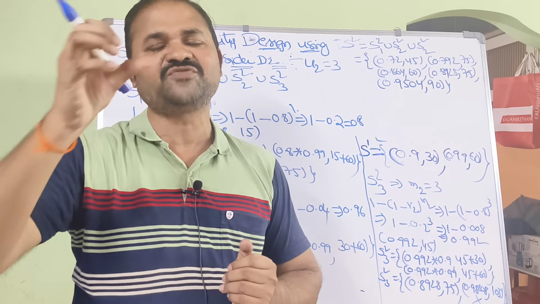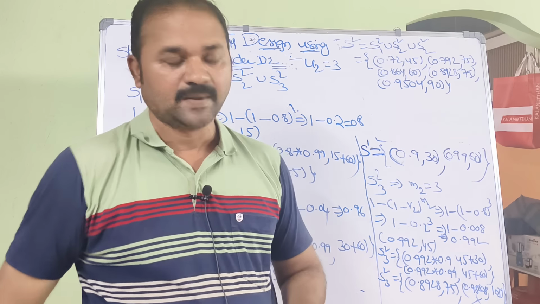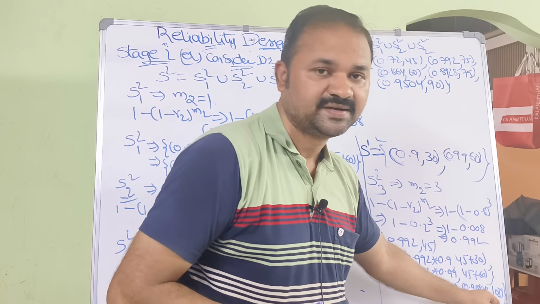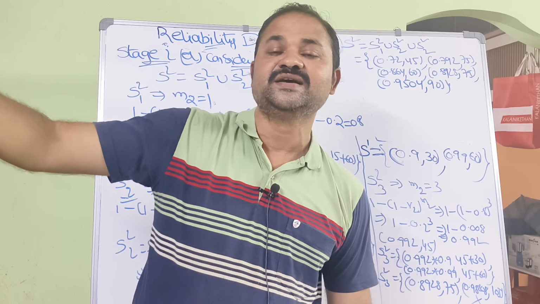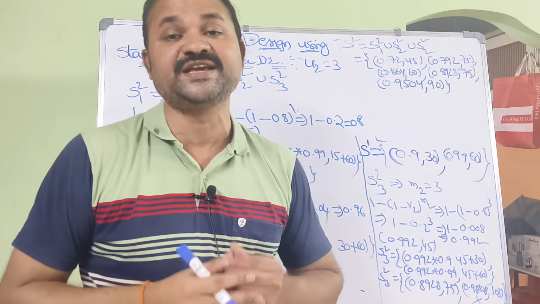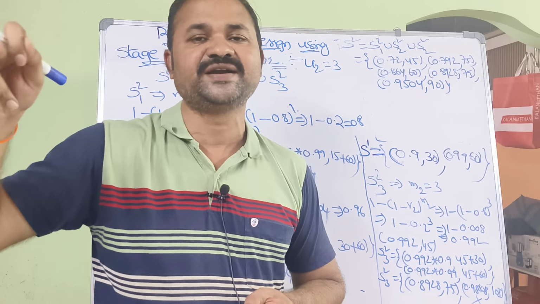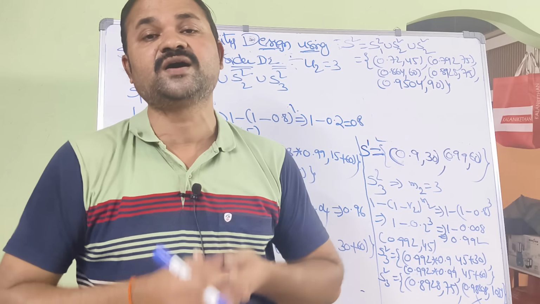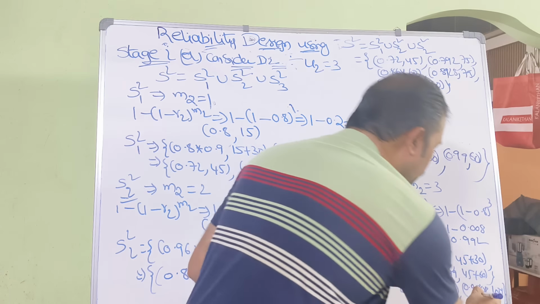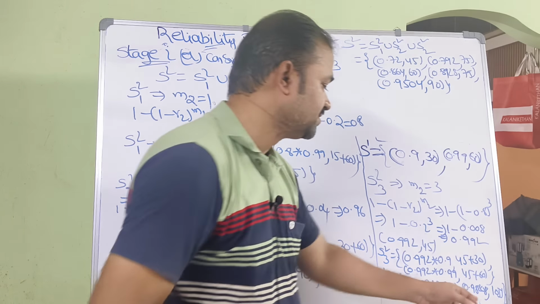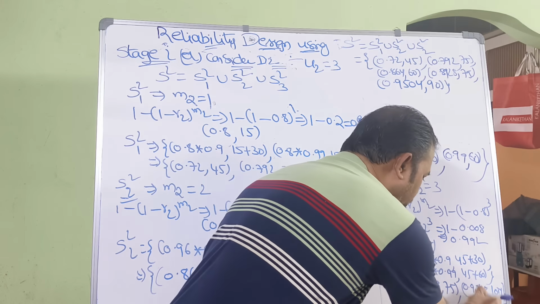So here the cost of the entire system is 105. But here we got 105. So in the previous stage, we need to add the third device cost also, that is 20. If we add the third device cost, then we will get 105 plus 20, 135, which is beyond the cost of the system. So we have to remove this ordered pair. Put a cross mark here.